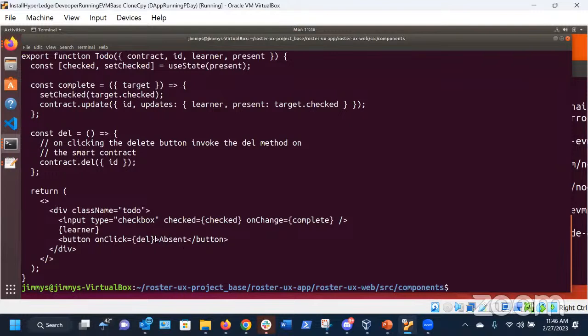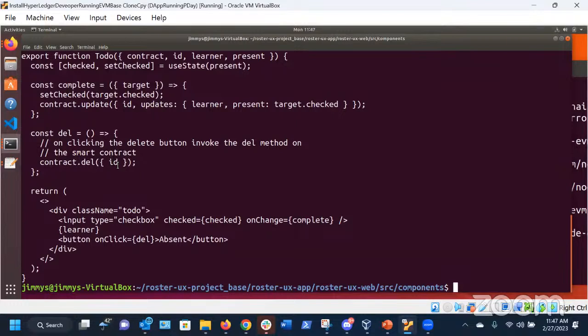we see here we have an absent button on here, and it adds a learner, okay? Now, this is important. Sorry, it will delete a learner on here. So the delete is up here. So we delete this ID. So you can see this delete right here. When we want to mark somebody as absent, we click the absent button, it calls this delete, which deletes an ID.